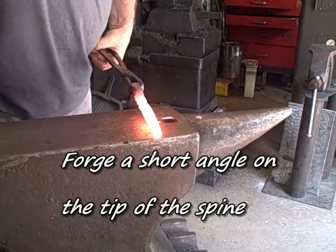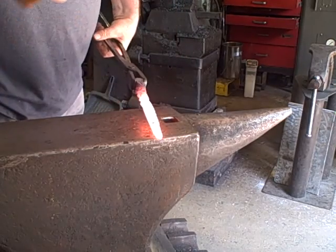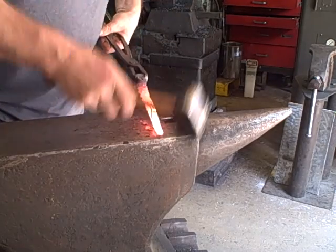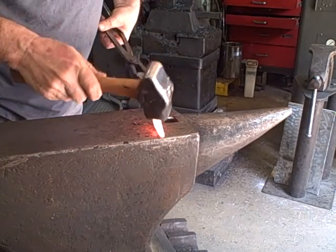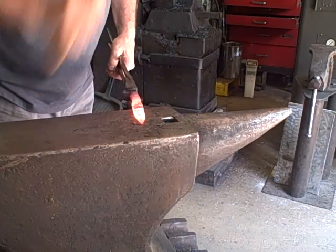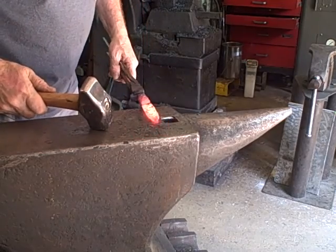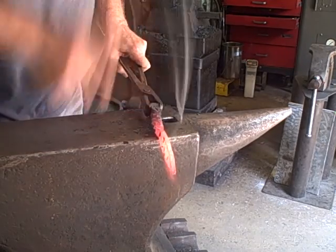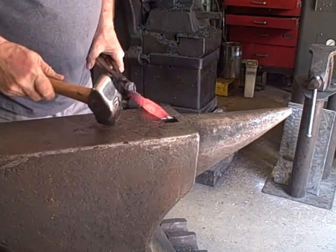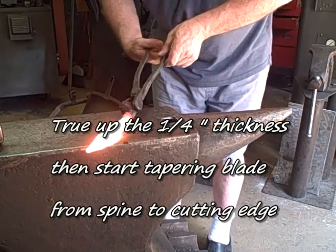Next, I'm going to forge a sharp angle on the tip side of the spine. This is the back, away from the cutting edge. The reason I do this is that when we start forging the cutting edge, we're forging a taper down from the spine to the cutting edge, and that's stretching and pushing that blade around. This angle will help that blade straighten up. And if the angle is long enough or acute enough, it'll actually be part of the hammer design later.